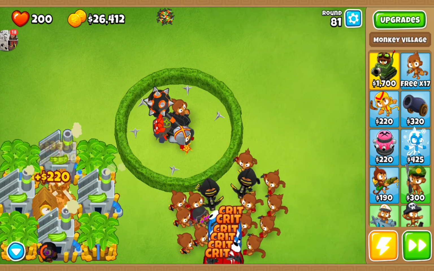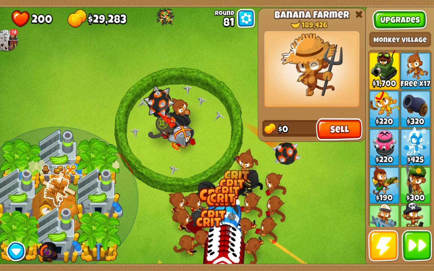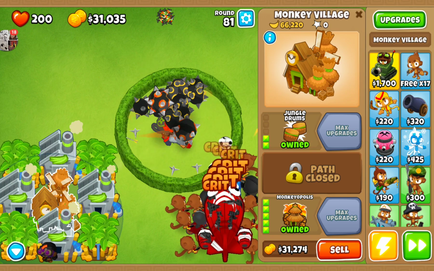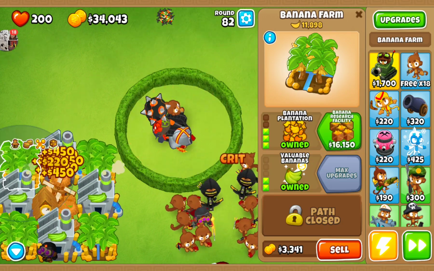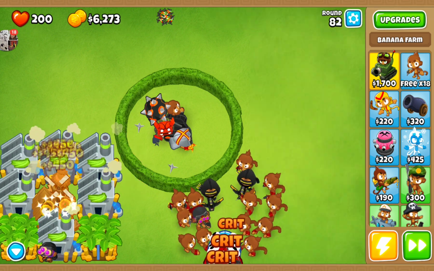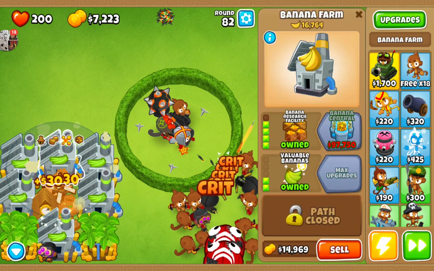Yeah, if I haven't placed any more farms, my banana farm can't collect it. Neither can this. Name one time your banana farm will actually make money. Name one time your banana farm will actually get pops.